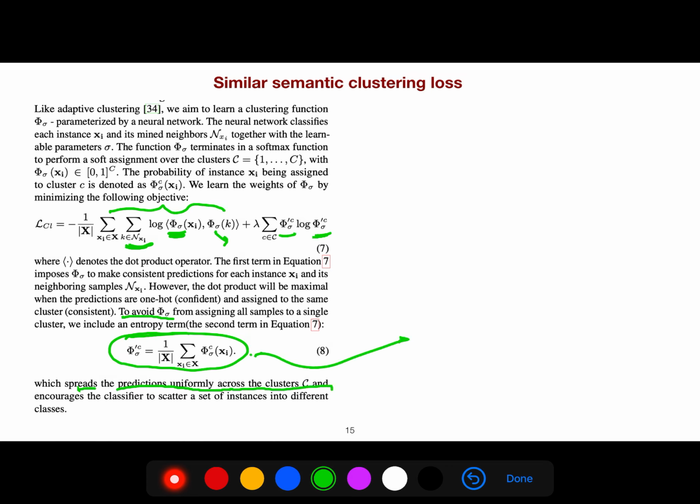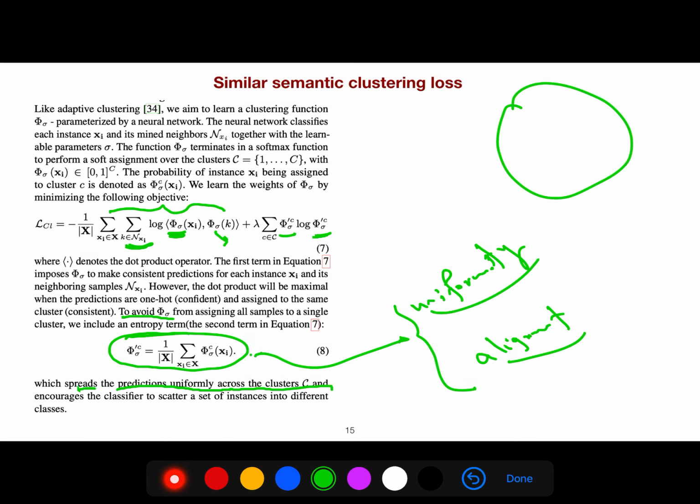So it's also related to uniformity, because we have two measures for validation of all these to see if we are collapsing or not. One of them is uniformity, the other one is alignment, which I have explained both of them in a different lecture. Uniformity means that if we have a hypersphere, we want to spread into different parts of this space. And the alignment is just focusing on a particular subset of the subspace.